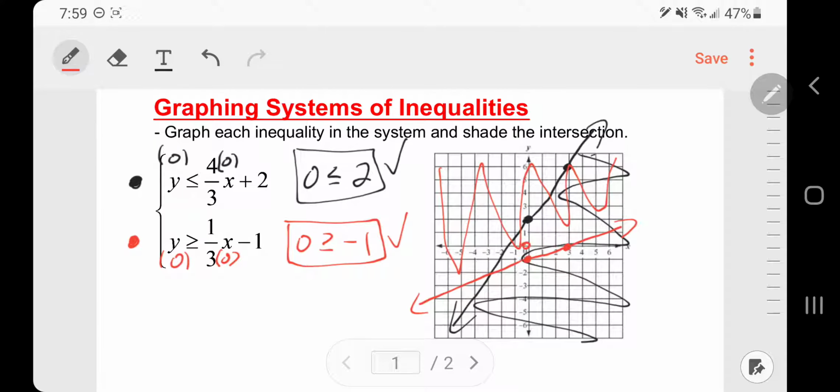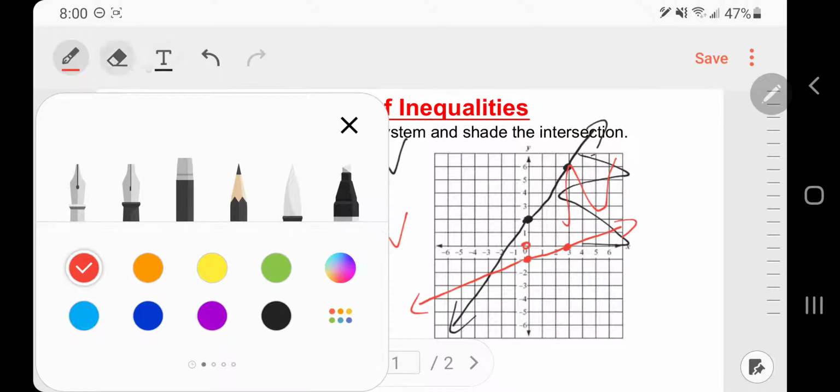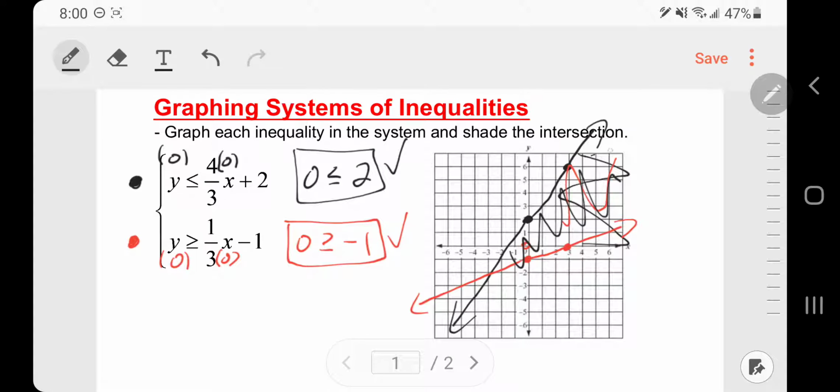Okay, now this is where it's a little confusing. We have a whole lot of shading going on here. What we're really looking for in the true solution set to this is going to be the area where our two shaded regions intersect. So if you notice up here, all of this here, that was all only red. And down here you can see that it's only black. And this region here, all of this region in here, that is where our two shades intersect. Okay, so that means that that's going to be the solution set to the system of inequalities.